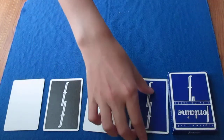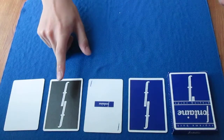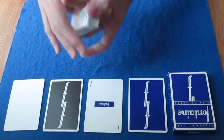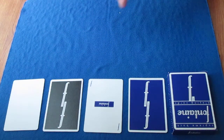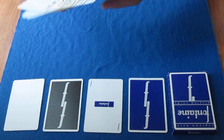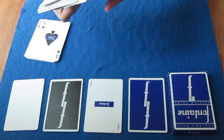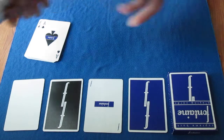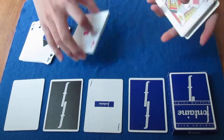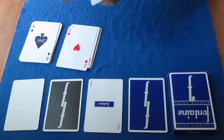So the extra cards you get are 2 identical jokers, 1 Black Fontaine ad card, which is coming soon, and a blank card. So they are really interesting. And now we get to the main cards themselves. I'll separate them first. Since this deck was only for magic and flourishing, not so much for collectors, even though it is also for collectors because it looks really good, its main purpose was for card flourishers and magicians.